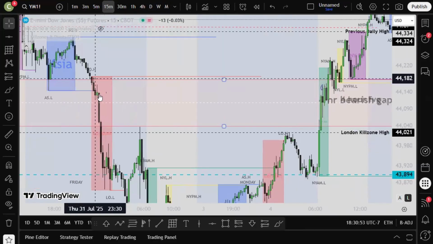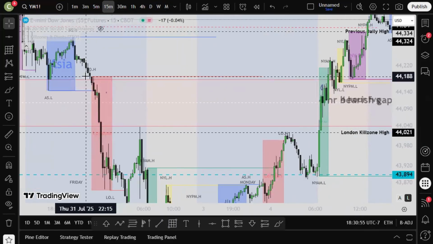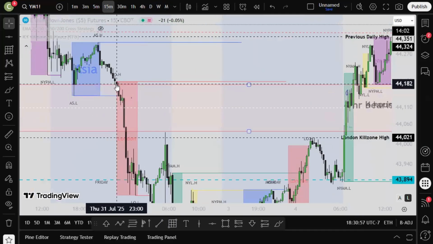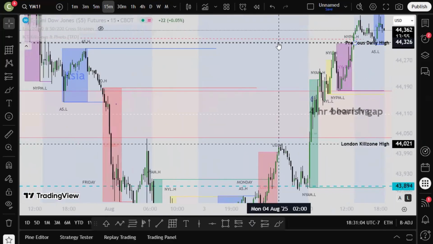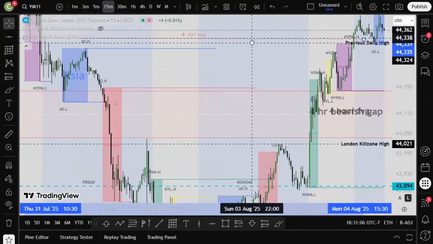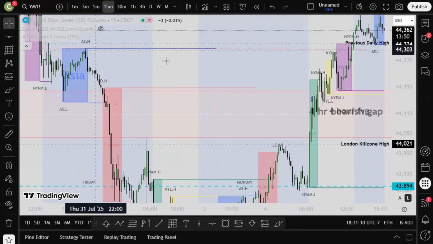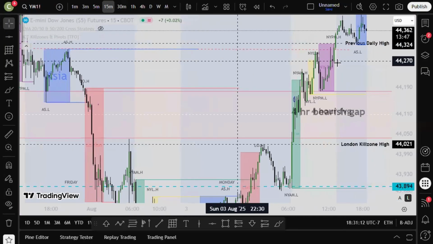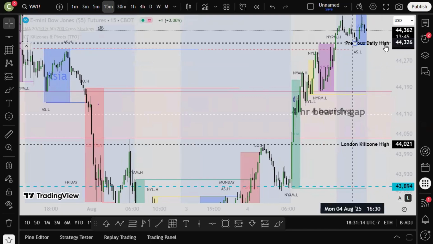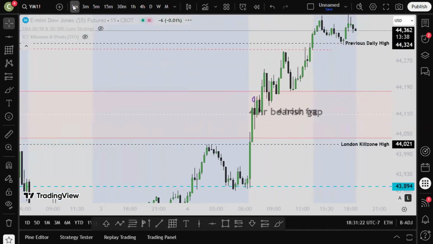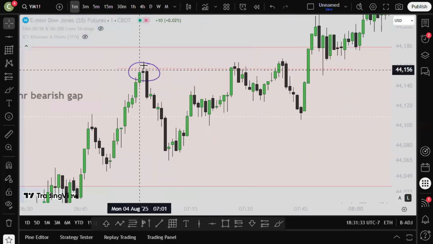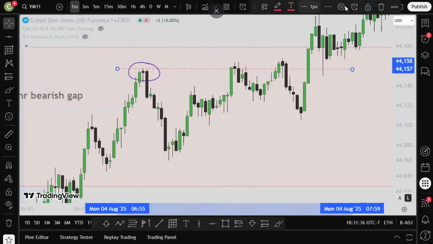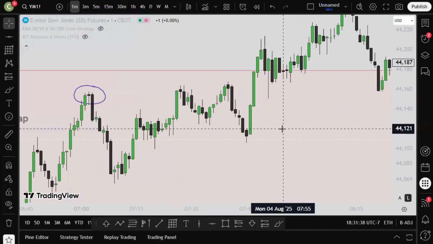We have the high of London on Friday up here, but it isn't really a high, that's just where the time was. The next relevant high is up here, and I have it marked in. That's your Asian high. It's a sufficient high. And right above it, you have the previous daily high. So you can see there wasn't enough liquidity, and that's what it did. Back to the 1 minute here. This was the first AM macro fail. We'll go to the second AM macro, and I'll show you the second trap.